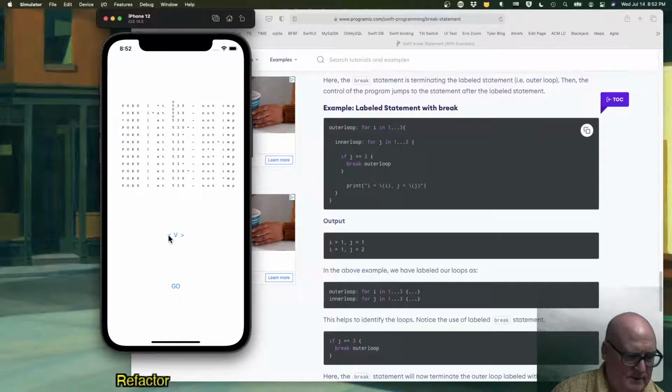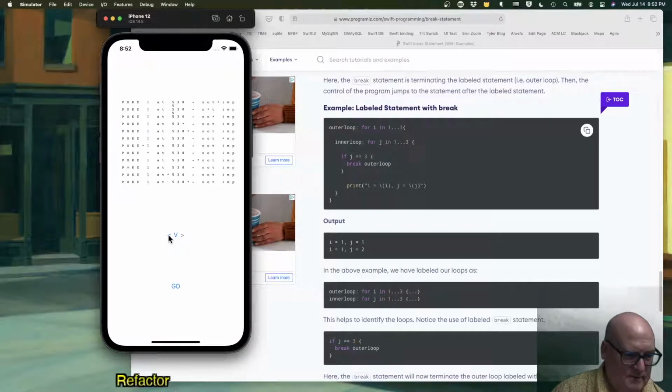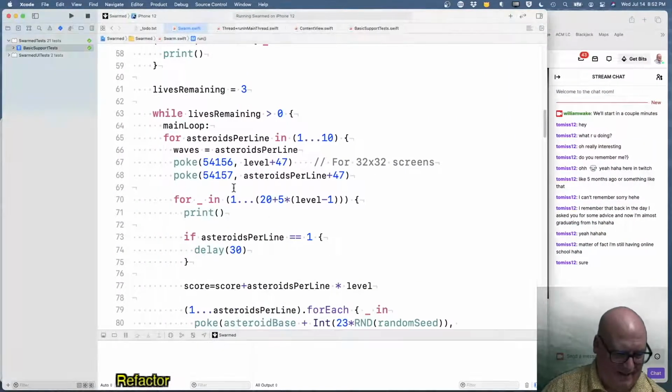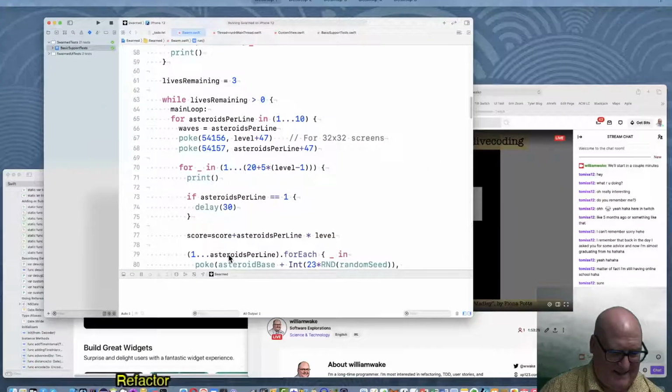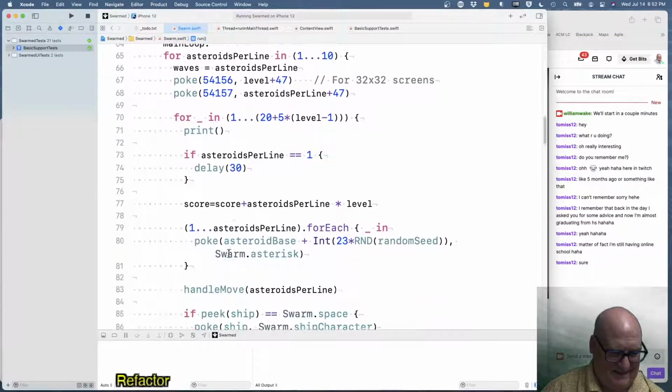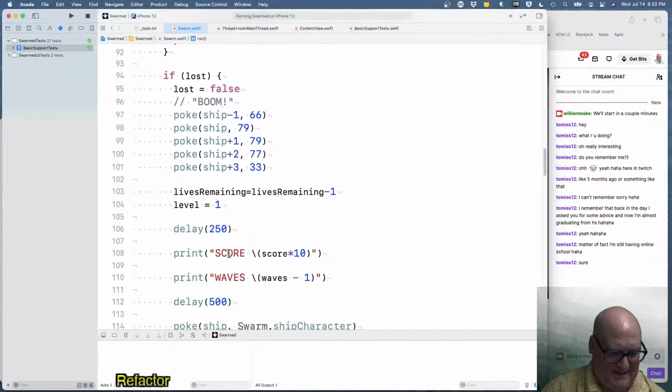Yeah, I did something. Oh. Yeah, print is... Oh, dear.